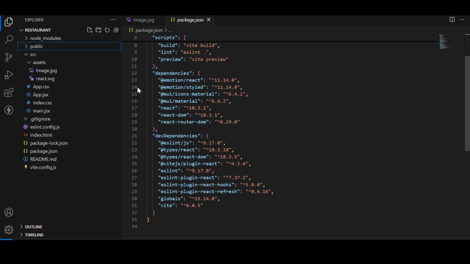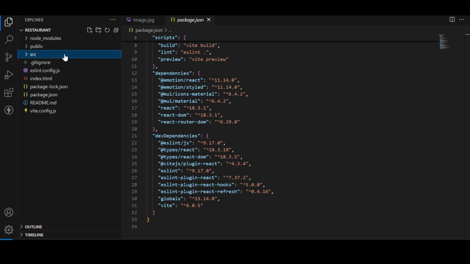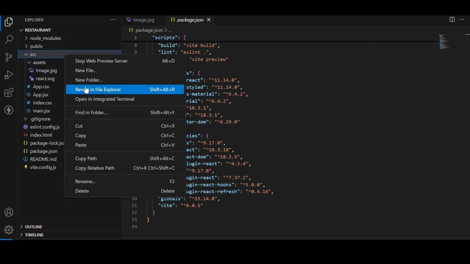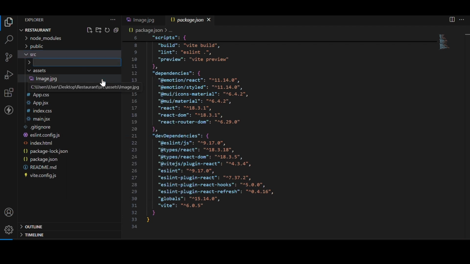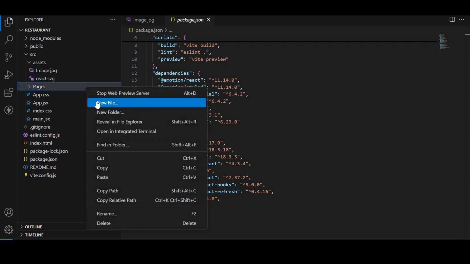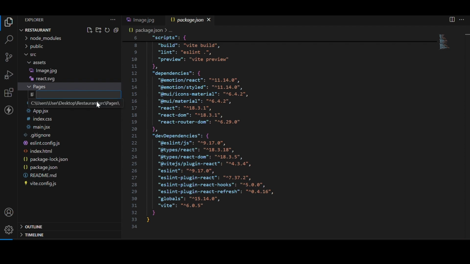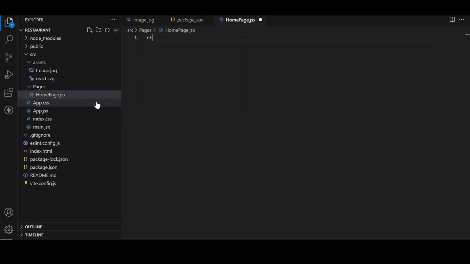I'm gonna create my pages folder inside my src folder. Inside my pages folder I'm gonna have two files. The home page file, I'm gonna say HomePage.jsx, like this.